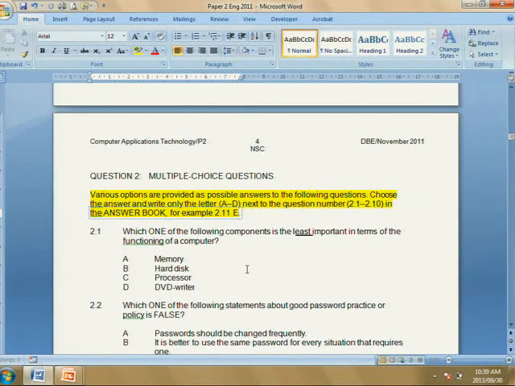The DVD writer, is the DVD writer least important or important? Can any one of you answer that question for me? I can see you are trying to do that. Come, Tabiso. That's correct. So D, it is the correct answer because I can work with my computer without a DVD writer. So it's very important to read the instruction before you can make the decision of the correct answer. Right. Let us carry on to the second one.